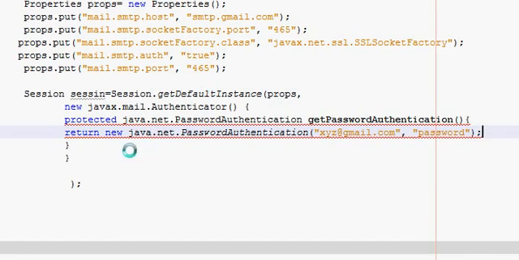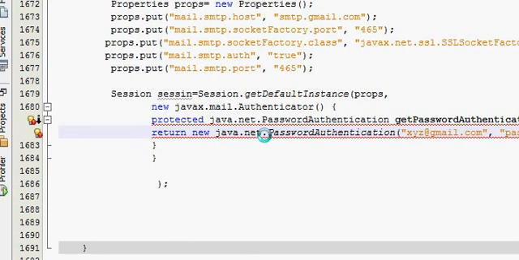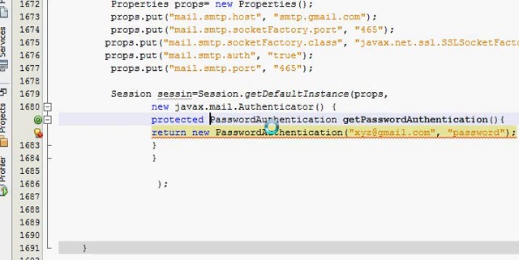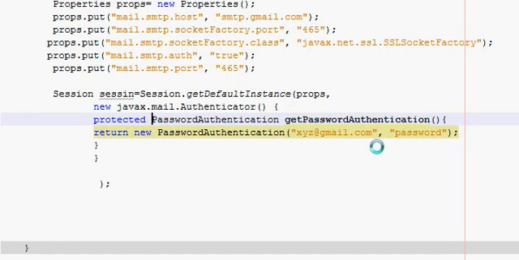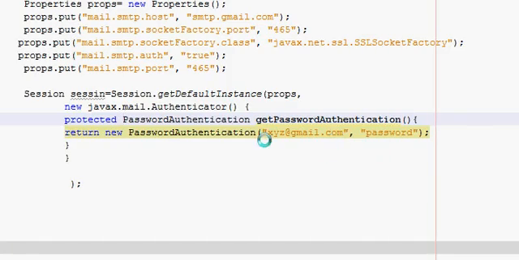So let's see what is the error. Error is here, written java.net. So I have to write only this code, and here also I think I should write this only. So write this.